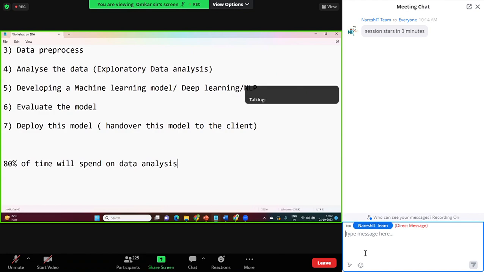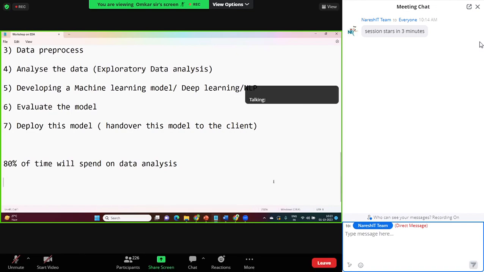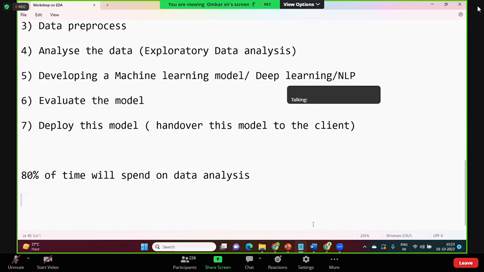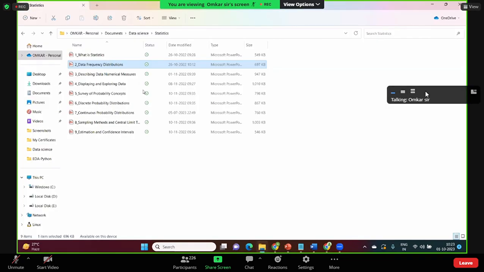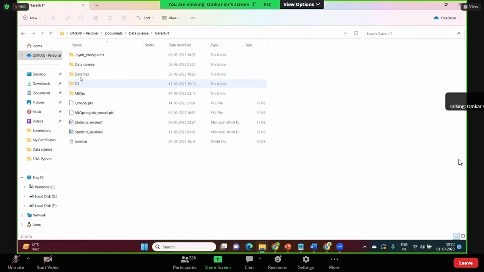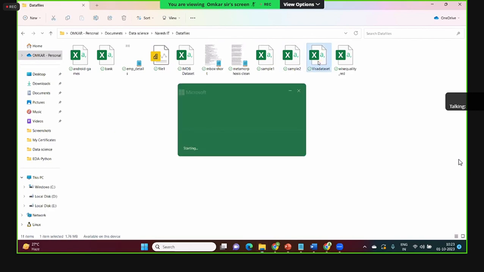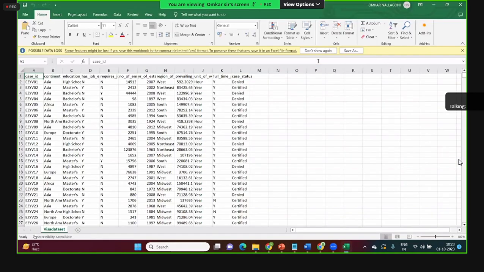Data analysis means, before going to that, you need to understand your data. What is the data, how does it look? You need to understand that first. Let's see some examples. I'm opening one data set, called the visa data set.